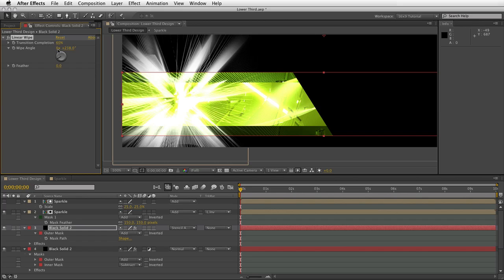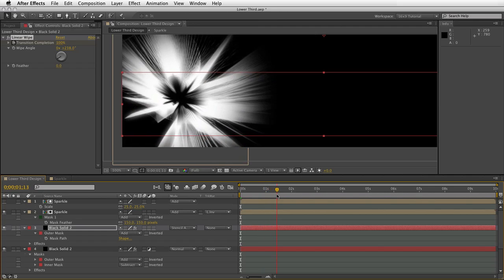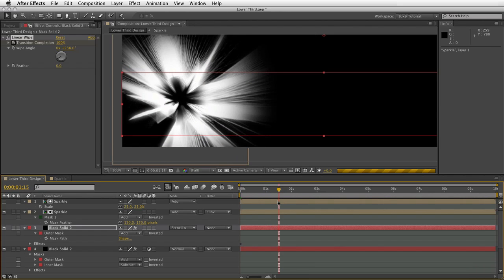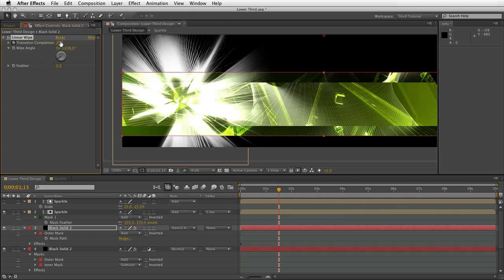Now we do want to animate this, so I'm going to make the transition 100%, which takes it all the way off the left hand side of the screen, and at 0 seconds in the timeline, I'm going to come over here and apply a keyframe for transition completion. Then I can come back down and drag out to, let's go for 1.5 seconds. This is all keyframe based, so it's easy to adjust if you want to, but 1.5 seconds down the timeline, we then choose how much of that bar we wish to be revealed, okay? I'm going to go for about 35%.